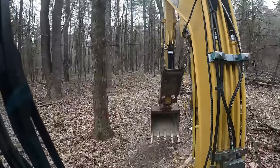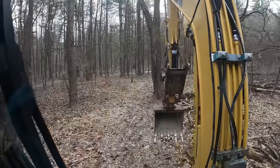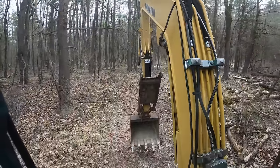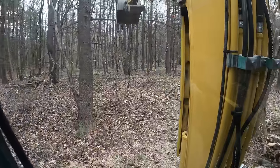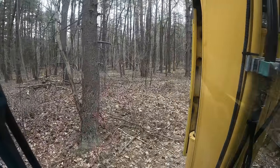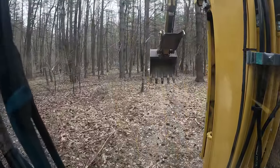And this is where the road is going to be going through, so we'll have some culverts, but there's a lot of ravines and whatnot with this property, which I showed in the beginning. So if you missed the beginning video of this, go back in and I show how the layout is of the land. Just knocking all these dead things off that are going to be into the cab.